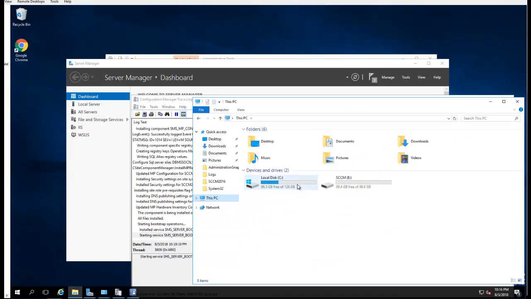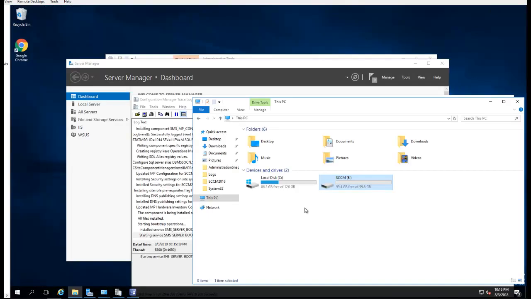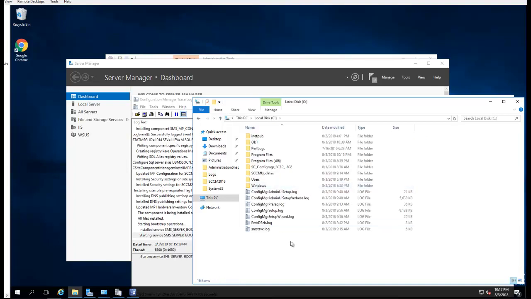So on my server here, I have a C drive and an E drive. I want to prevent any content from going on C. I want the software content to be on E only. So in order to do that, I cannot put SMS_NO_DEF_MORPH or something like that on the C drive, because I have my Configuration Manager installed on the C drive.